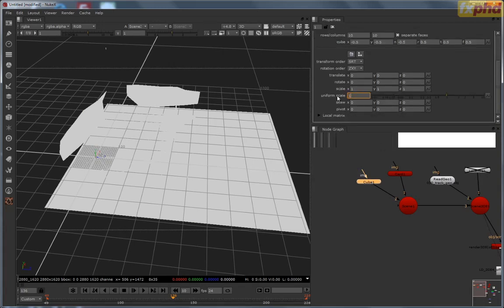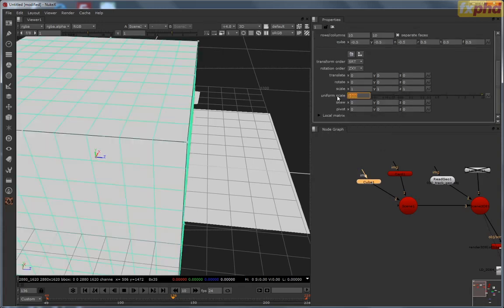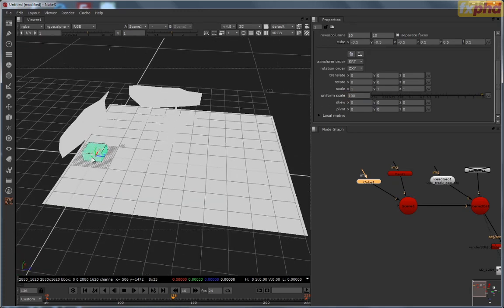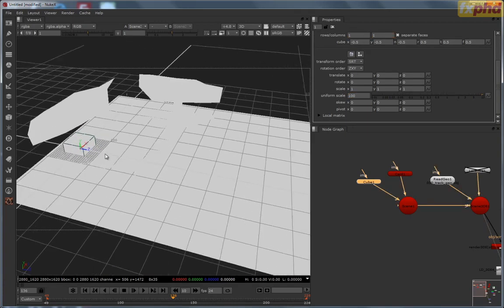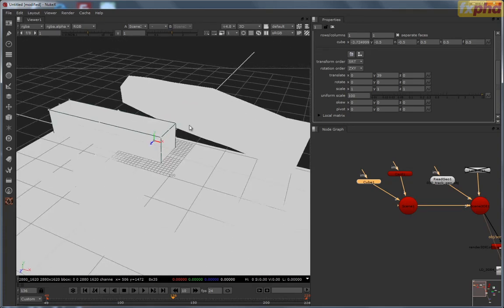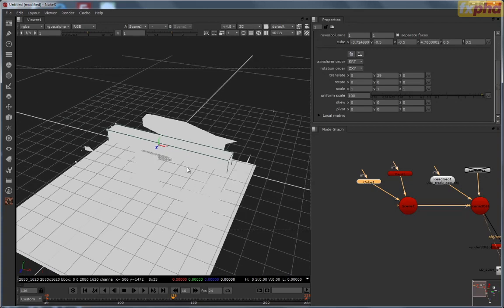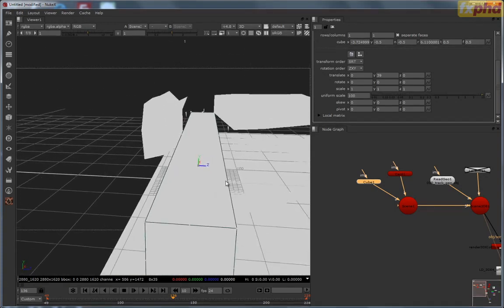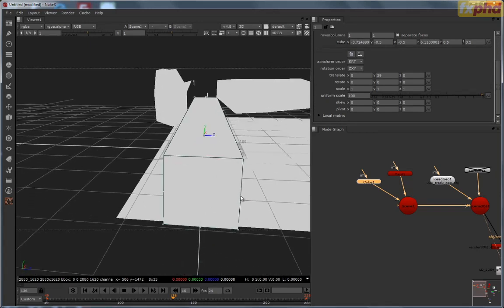And we might want to try and scale it up. Well, that's way too much. Let's say uniform scale 100. And we don't need all these subdivisions. We just need a simple cube. So this is it. Let's bring it roughly up to stand on the ground. And now we want to extend it all the way to the balcony. And we probably want to make it narrower and not as tall.